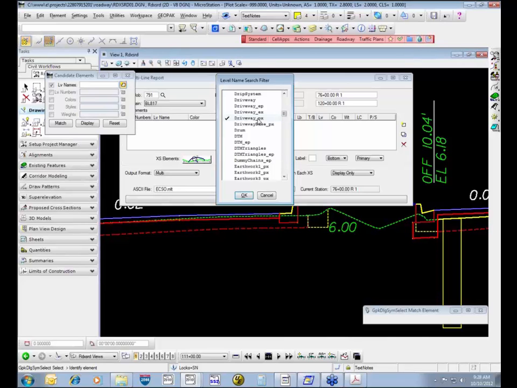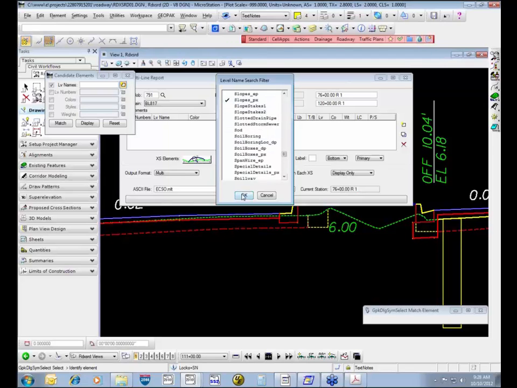Driveway PX, shoulder and unpaved shoulder. Nope, shoulder unpaved. Sidewalk and slopes. Sidewalk and slopes. Oops, too far.